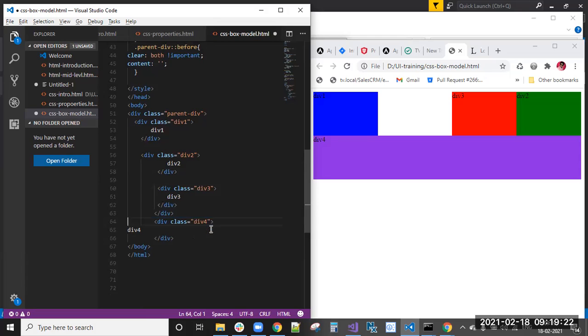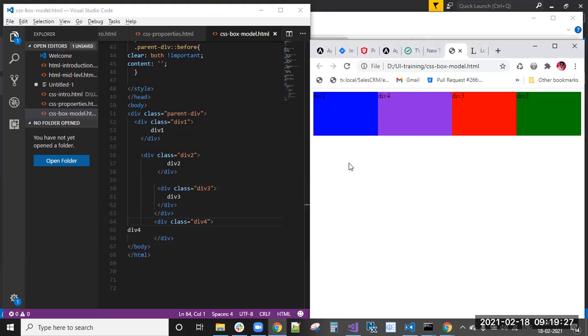If I'm not writing this, it will sit here because it will also be floating. That element also floats. We need to clear that float.